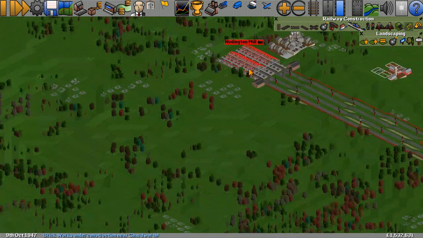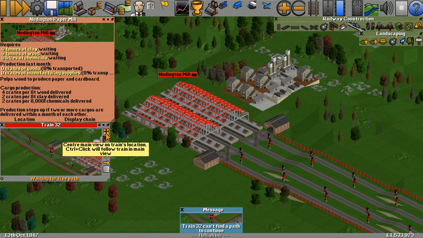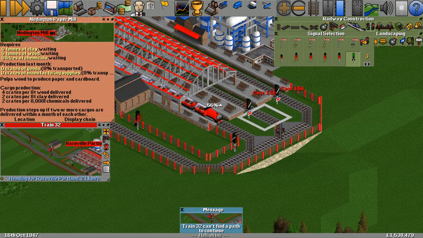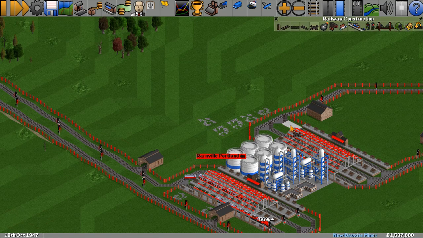But for now, let's get some trains ready to load stuff. So, we're going to have chemicals being brought in. What we want... Oh, gold. Hang on a second. Hold that. Train 32 stuck. Why? It's stuck because we don't have signals on our exits here. There we go. Signals on the exits of the stations, and I've missed them here as well.